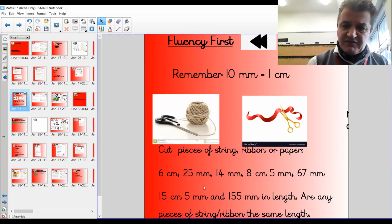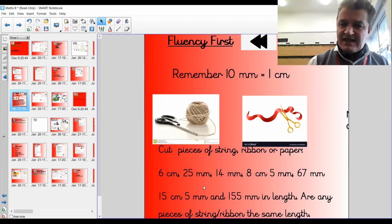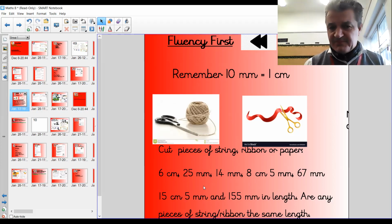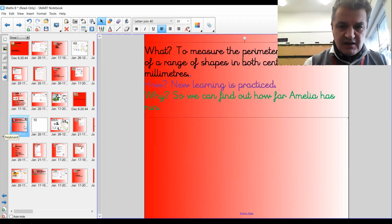So something that's 25 millimetres long, have a look. How many centimetres is that? Measure them in millimetres. Measure them in centimetres. Get that understanding that there's 10 millimetres in 1 centimetre. So that's what I'd like you to focus on in our fluency first. So a bit of a different task than normal.